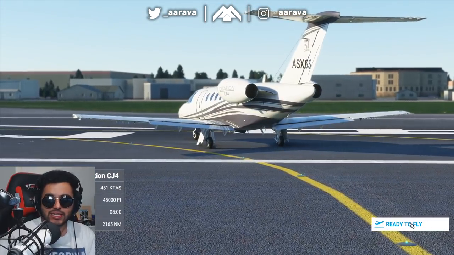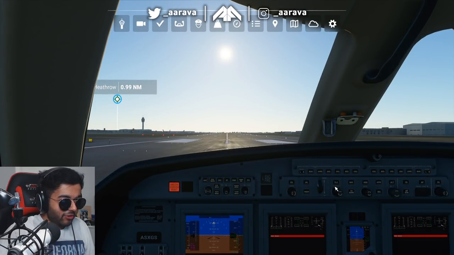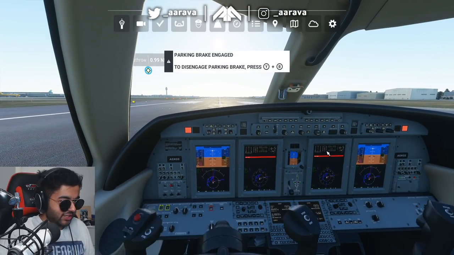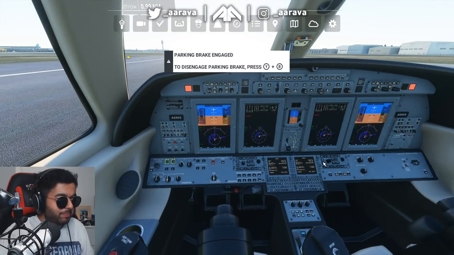Right. Are we ready? Are we ready to go to Silverstone? Ready to fly? These are my bearings. Let's zoom out a bit. Oh my God, that's a bit laggy. That is lag McGee. Right, how's the DAS? DAS is working well in this plane.